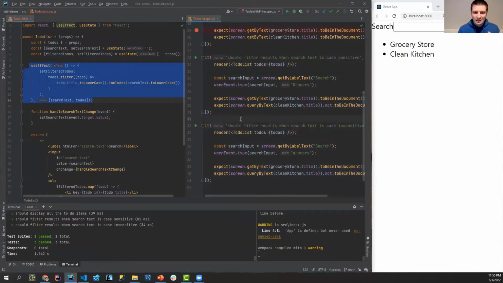So that's really the power of React Testing Library in a nutshell, combined with test-driven development, because as new requirements come in, I'm capturing those requirements as tests throughout here. And obviously, we could keep going on and on, but hopefully that gives you a little look into how to test drive your React code.